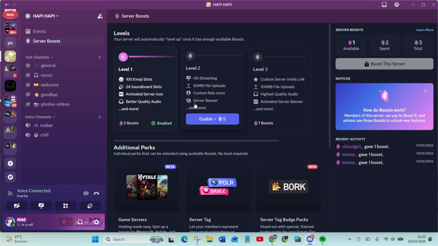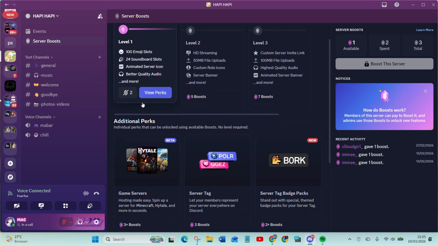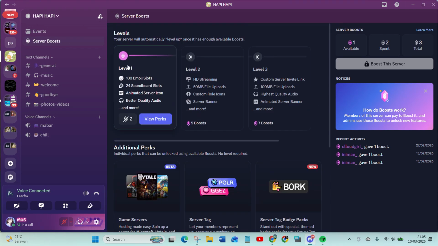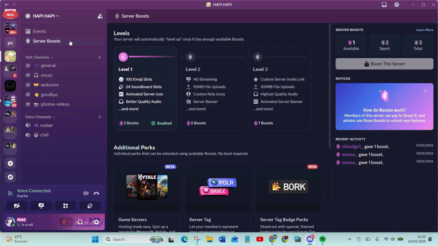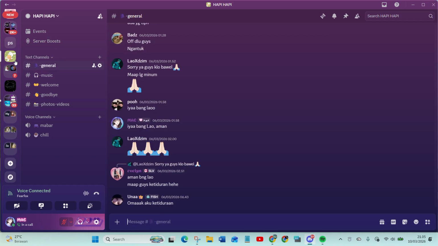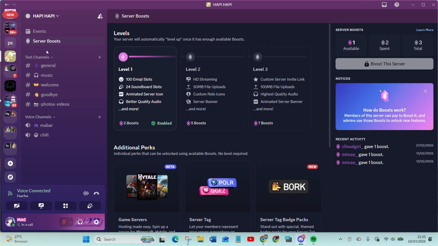It's very simple. First of all, you have to open our Discord, and after that you can create server. If you don't know how to create server on your Discord, you can watch my previous video because I've made this before. Now after that, on your Discord server, you need to boost it so you can add sticker. If you see the server boost on your server, this one, you can go to server.